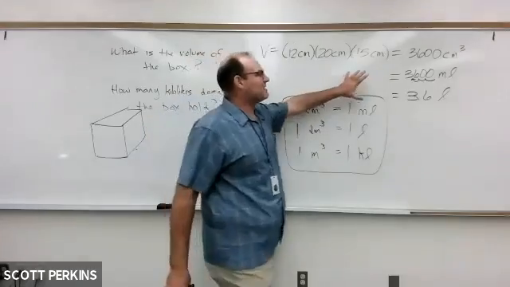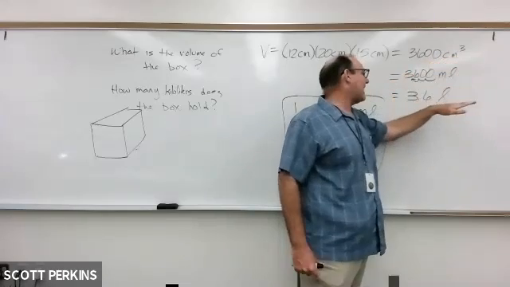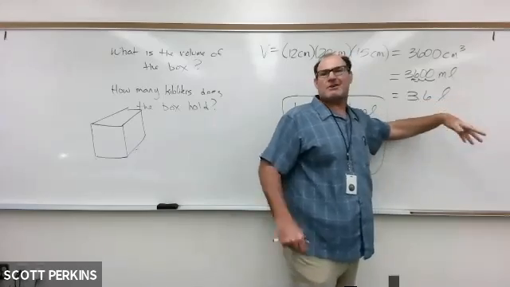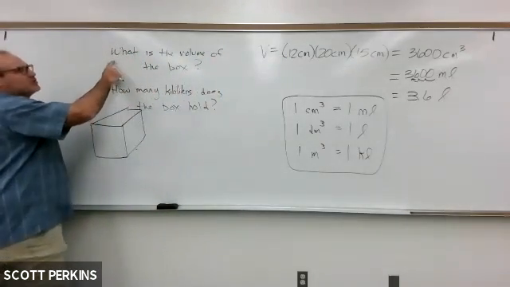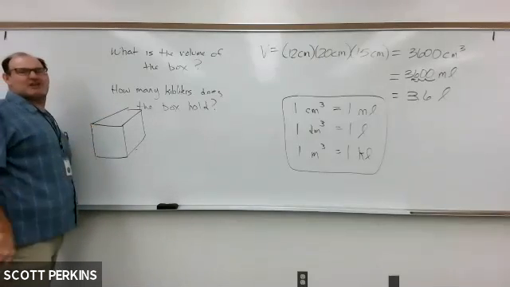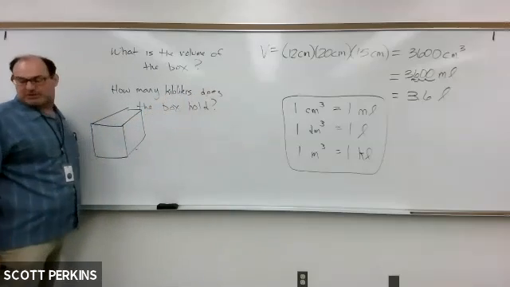So this gives us an indication of the relationship between cubic units and the base unit of the metric system, which is liters. So here's one more problem just like that so that you get to work through the whole thing. Again, the first question is what's the volume of the box? The second question, notice I've changed the units. I want to know how many kiloliters does this box hold?